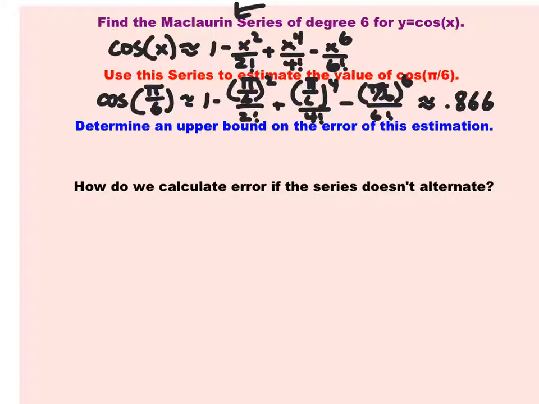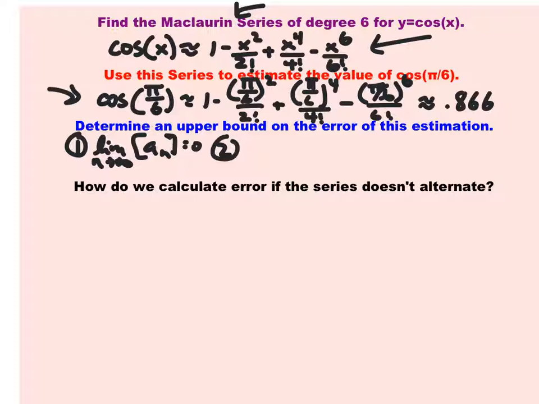Because cosine, its power series representation, this Maclaurin series, is alternating in nature. So in order to use the alternating series error, we need to know two things. We need to know, one, is the limit as n goes to infinity of the sequence equal to 0. Clearly, as we look at this sequence up here, clearly it's going to 0, right? And 2, is each term decreasing? So decreasing, and clearly that's true as well.